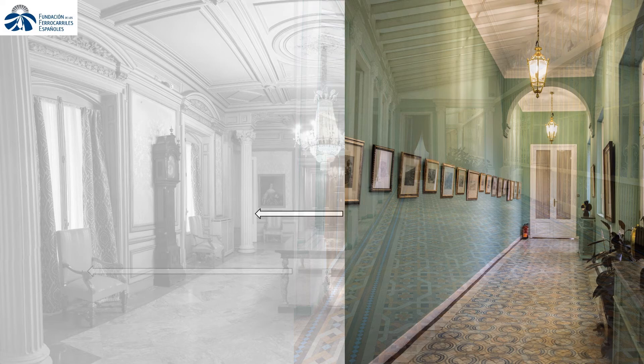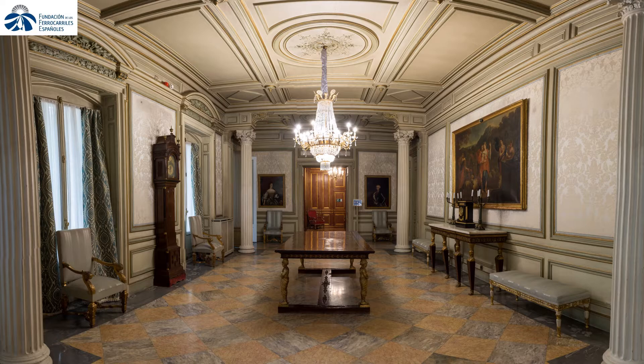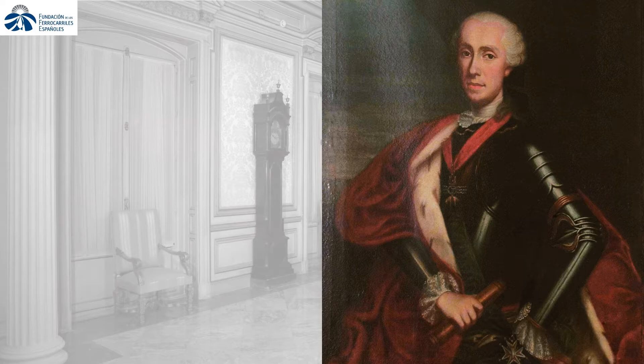In this room, which has direct access to the loggia and a covered gallery, we will find, closer to the imperial style console table, a 17th century painting by the French school, representing Jacob and Rachel at the Levant's well along with the herds. This picture is a deposit from the National Museum of Prado and has been at the Fernan Núñez Palace since 1972.